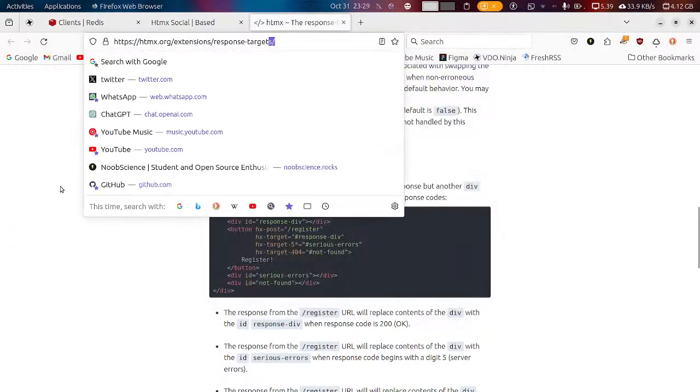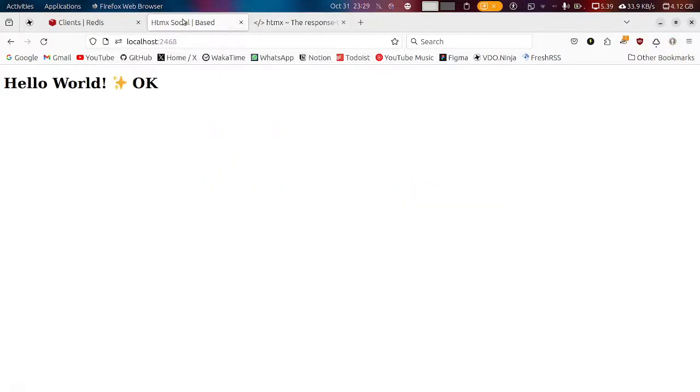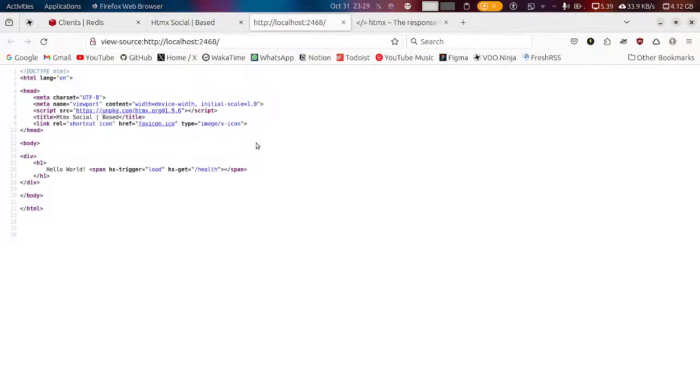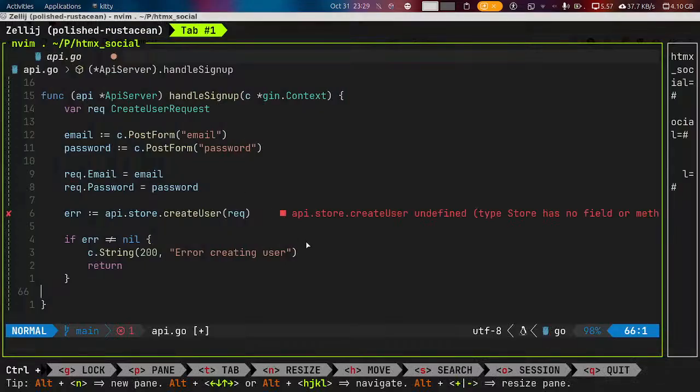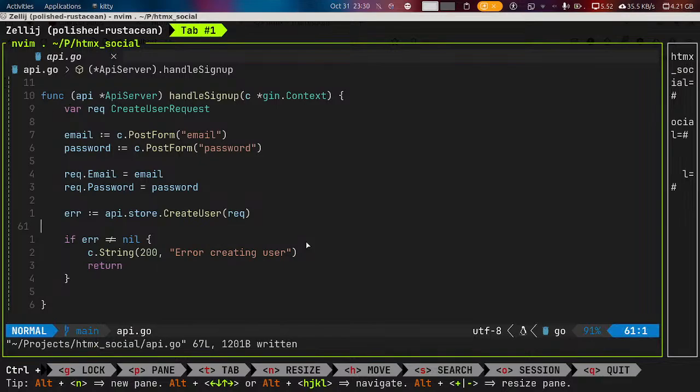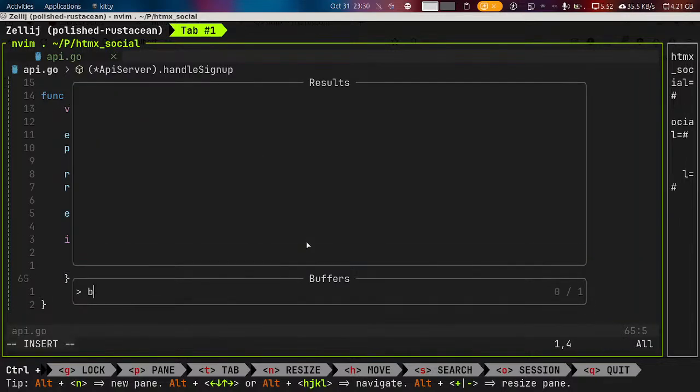Yeah, I think you can look into it, but regardless, this seems to be cool. And why is there no favicon found? Because, okay, create user is undefined. That's a public user. That's weird.